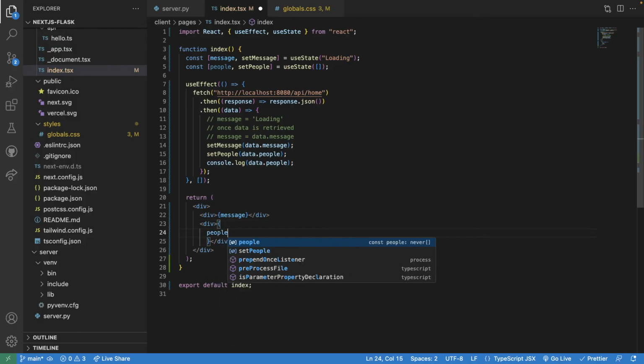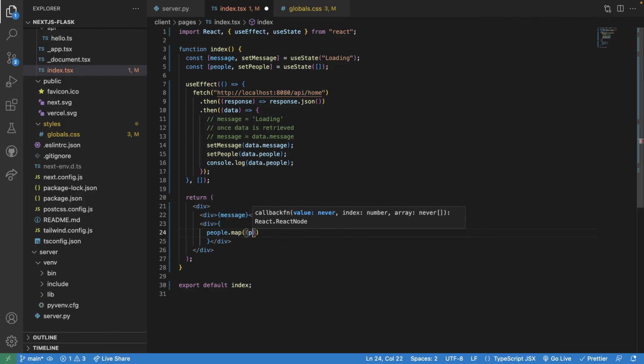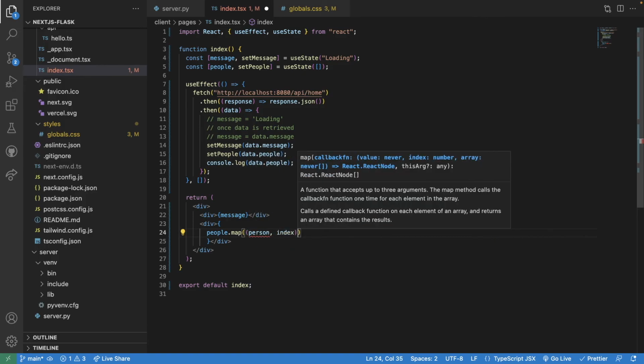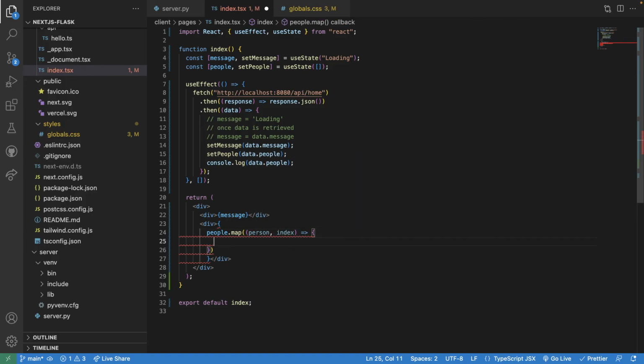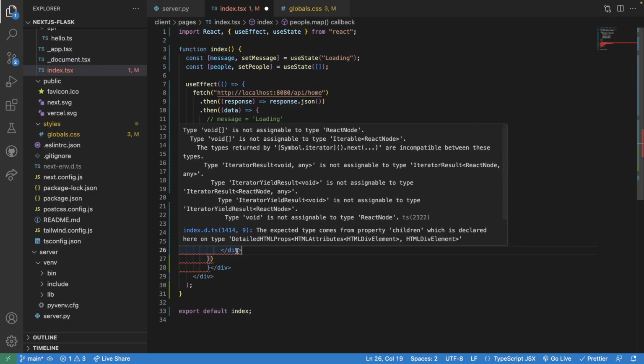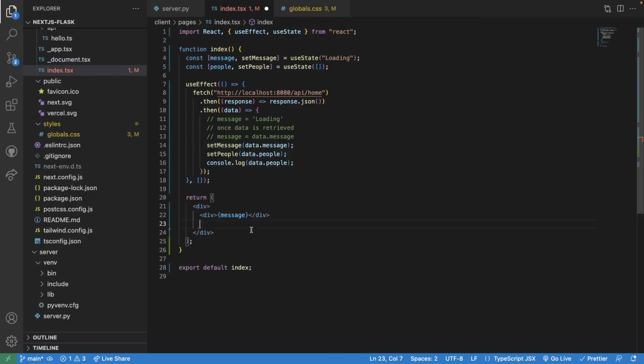So we're just going to do people.map, and we're going to take person, and then take an index, and then do a div tag. I'm not sure why it's redlining here, but let's see. Incompatible. Okay, whoops.